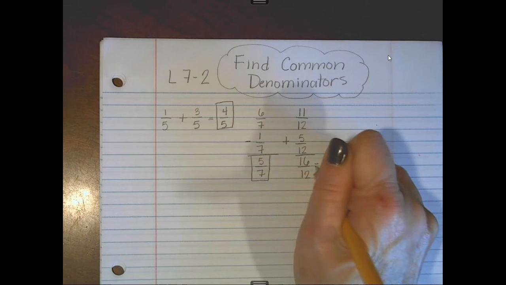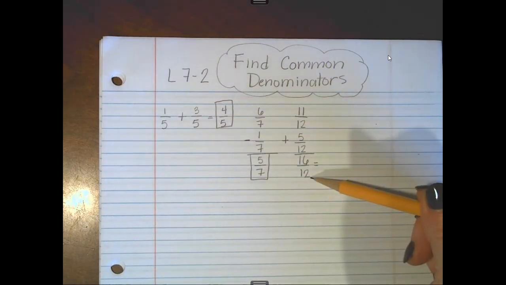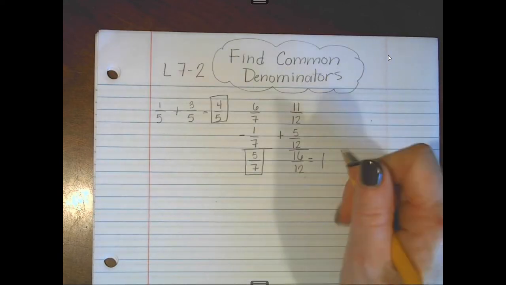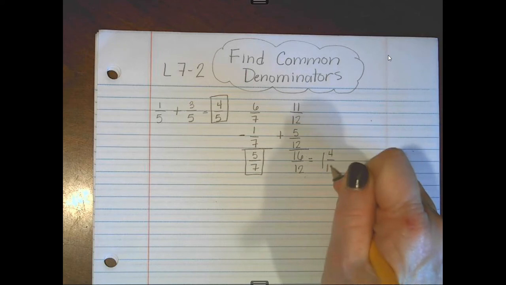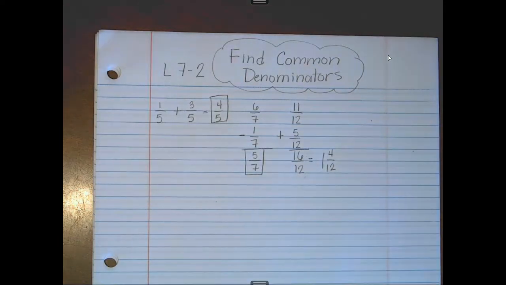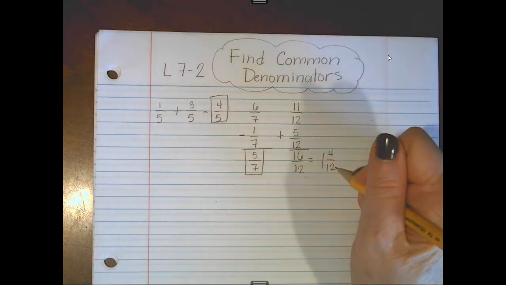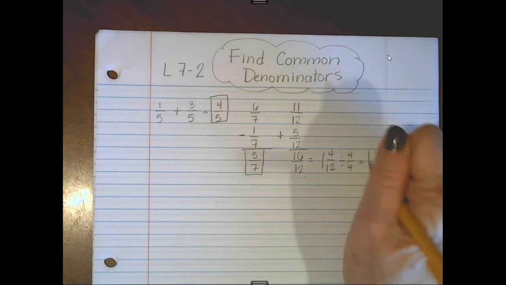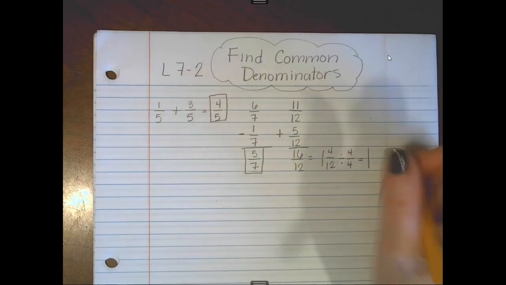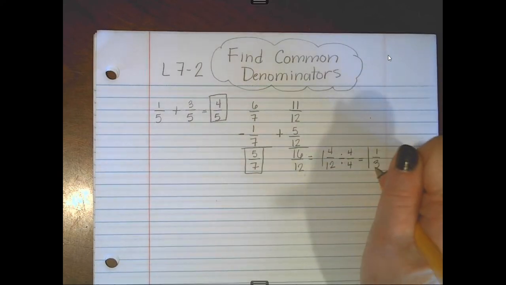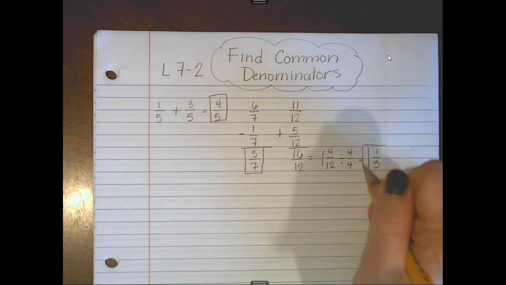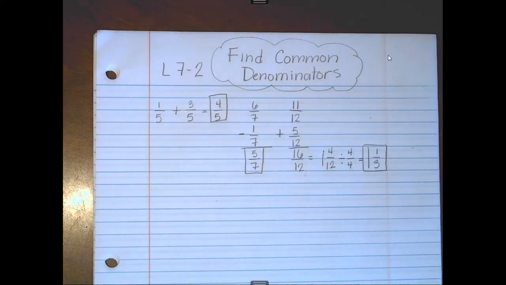And then what you know is you could divide. This is an improper fraction, so it's going to be more than 1 on the number line. 12 goes into 16 one whole time. 4 are left over, so you get 1 4/12. And then we practiced a couple chapters ago simplifying these. I know that 4 is a factor of 12, so I know that I can simplify 1 4/12. I still have the 1 whole, but I'm renaming the 4/12 as 1/3. When I divide the numerators, I get 1. When I divide the denominators, I get 3. And that will not simplify. So 1 1/3.